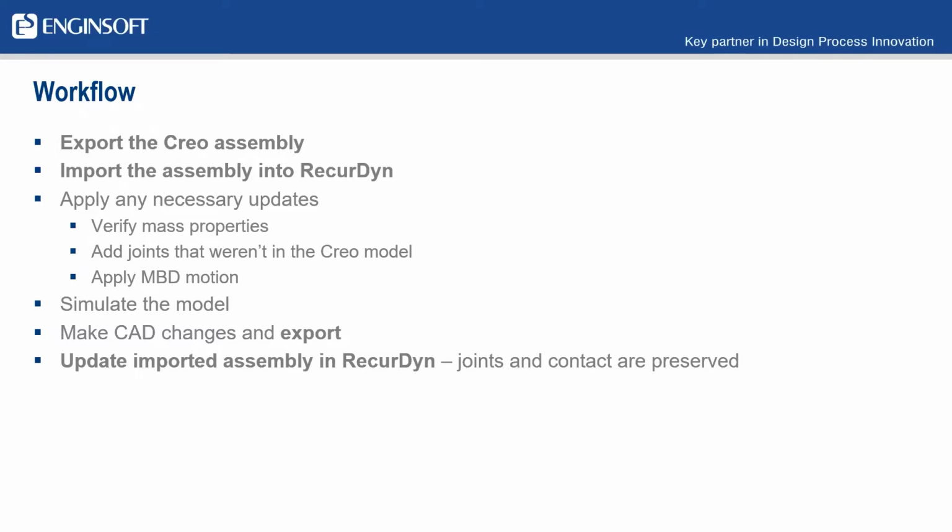And then running simulations. Based on that simulation, you're going to make some CAD changes, and you need to export those CAD changes and bring them back into RecurDyn. There might also be changes made by somebody else in the organization, which you may or may not know about. You want to make sure that changes you weren't aware of are getting into your model. So we handle the export for you and then update any existing RecurDyn components, making sure that any joints and contacts that you've already created are preserved. I think preserving contact is the most frustrating part of updating geometry in RecurDyn.